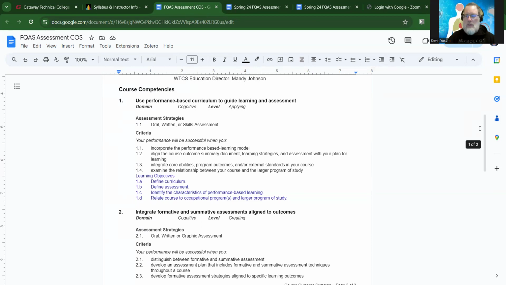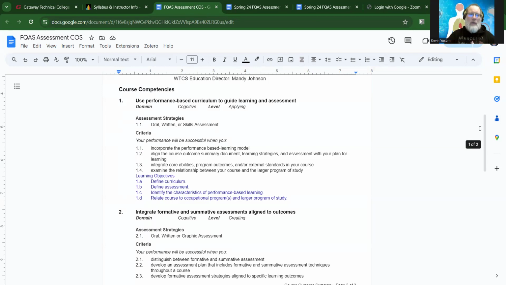I know one of the courses in our department has 28 competencies. That doesn't mean you need 28 weeks to complete that course. It just means you will be able to assess students' knowledge within multiple competencies in multiple different ways within a week, or within a specific unit.